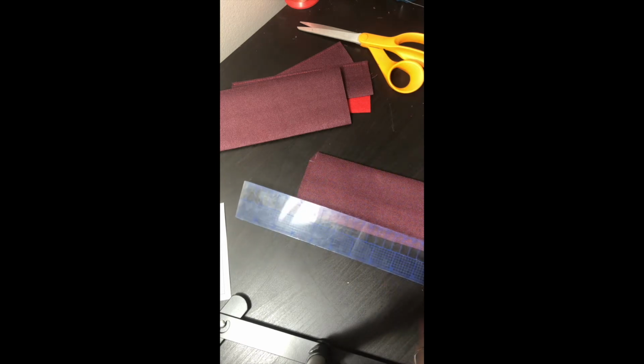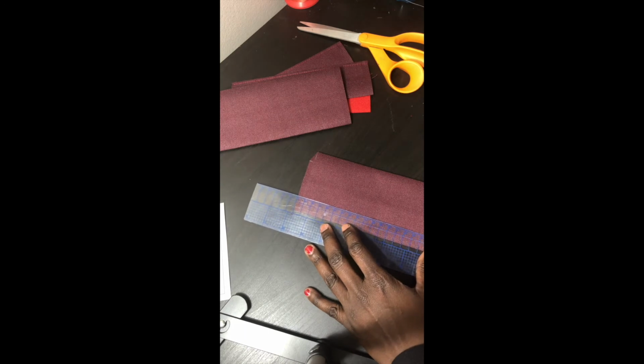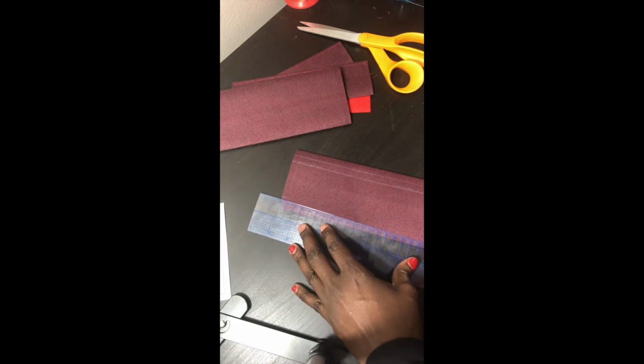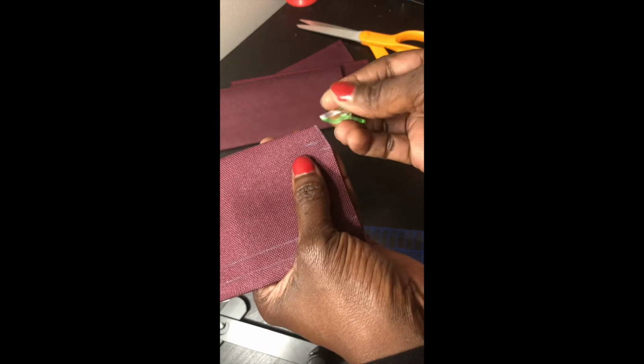So there, both sides. Once you have that done, on the bottom side, you are going to draw a line that is, I think, 1 centimeter. Then you're going to draw another one that's 1 centimeter from the one you just drew. And then I just mark another centimeter at the top, just like so. In the instructions, she tells you to use one of these clips, like so. I think it's exactly 1 centimeter, so I'll do what she does for you.